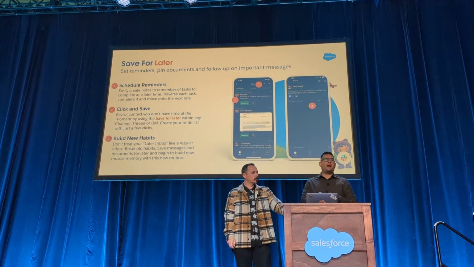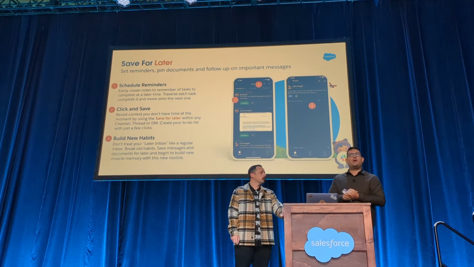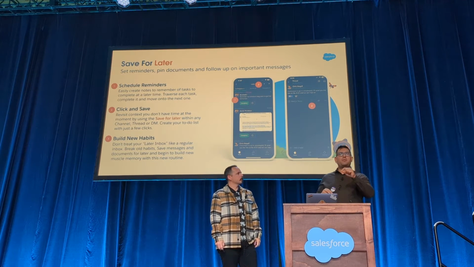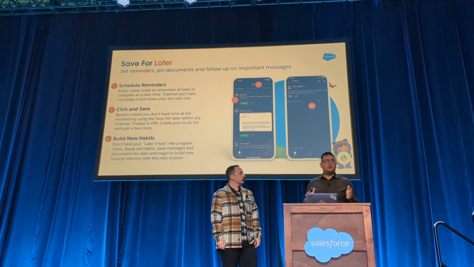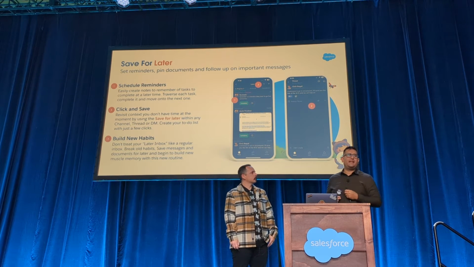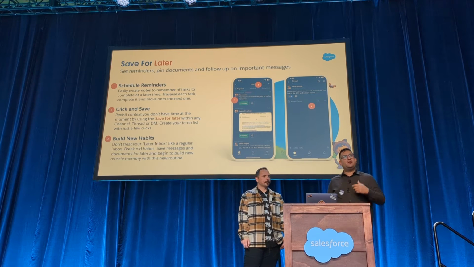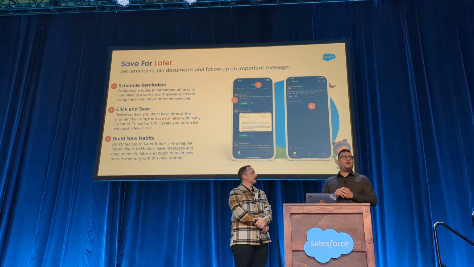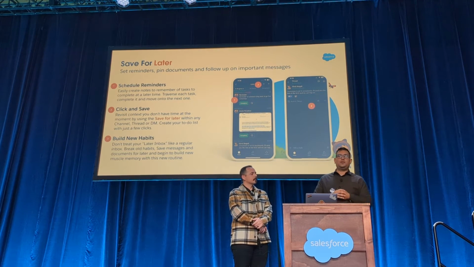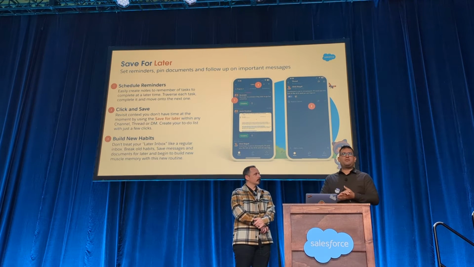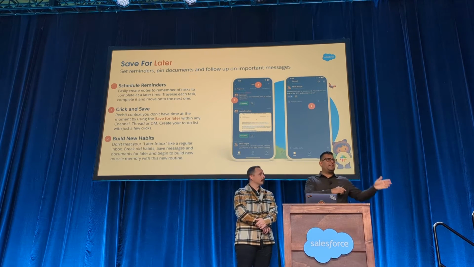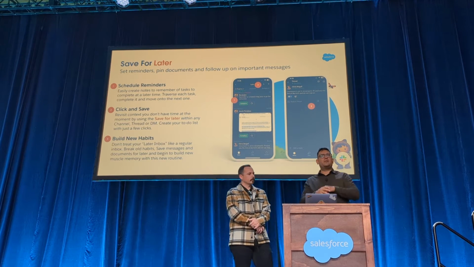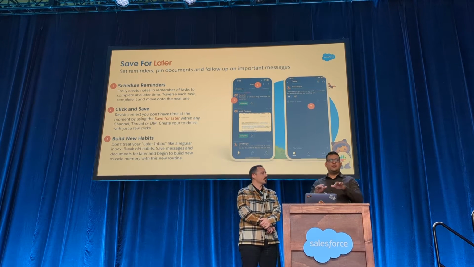The first one is setting reminders. Within the Slack layout that we talked about earlier, there is a way to go into the Save for Later section and actually set reminders for yourself. These are very simple to do and help remind you each day what you need to do. They also help you build an agenda on that given time and give you a notification sent to your work platform letting you know, hey, I need to take a look at this. Let me see what this is all about. It's very easy. You go to navigation, click on the plus icon to do the reminder, and then you just write some notes.